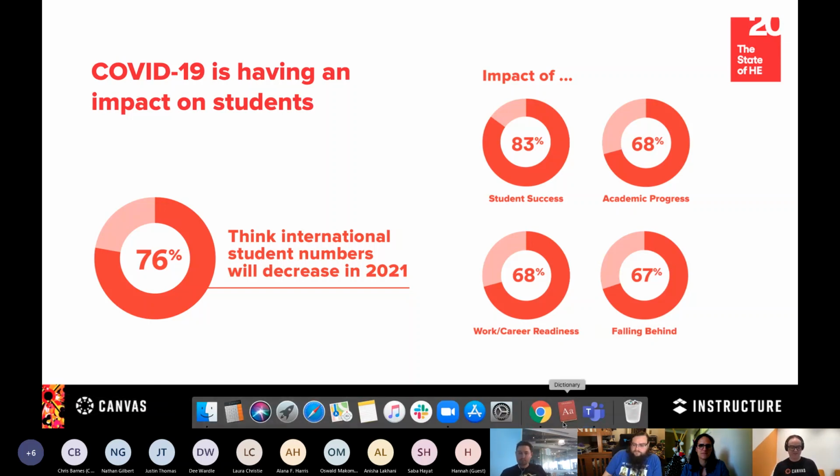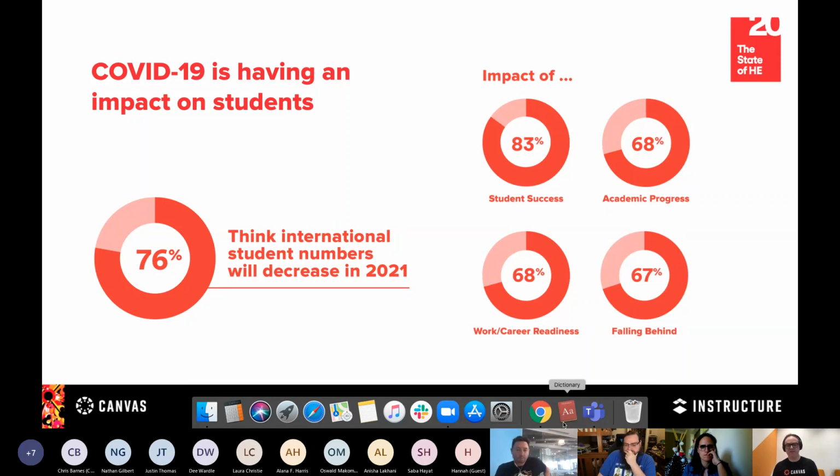So just looking at this study from an APAC perspective, we did focus on certain markets across Asia Pacific. So Australia, India, Singapore, and the Philippines were some key markets there. And out of all of those markets, 82% of students in the Philippines felt that they were falling behind in their studies. And some of the challenges that we saw there was things such as access to internet, for example, which is not a guaranteed thing in some of these countries. Obviously, from an Australia perspective, it's not a problem that we have to the same extent.